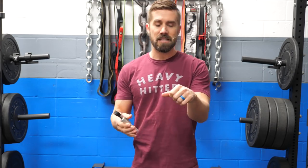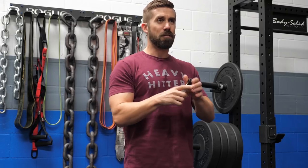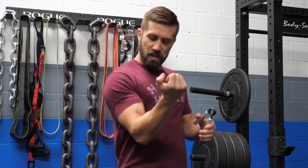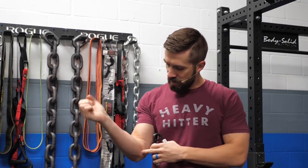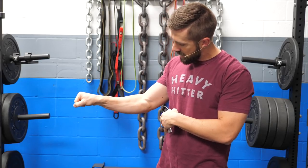So grip strength, it's not just doing this. There's so much more that's involved than just doing this. Think about it. Flexion, extension, rotation, even your fingertips. All how you change your body and how you change your wrist. Look at this. If I do this, it's going to be different than that. If I do this, it's different than that. All your training should be different ranges of motion.